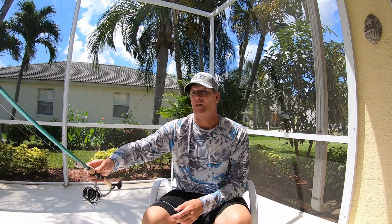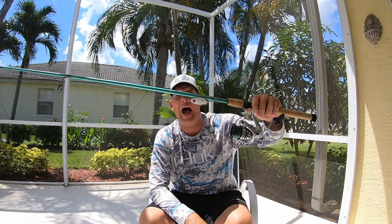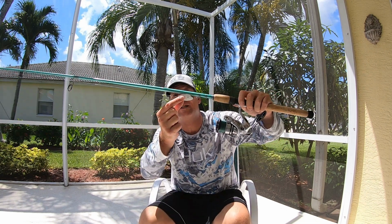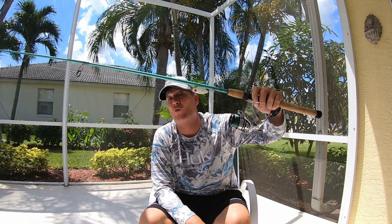Again, the lures of the month have been the Aqua Dream White Spoon and the Aqua Dream Silver and Red Spoon. Those two baits have produced all of the snook that I have been catching over the last, I'm going to say, 35, 40 days.